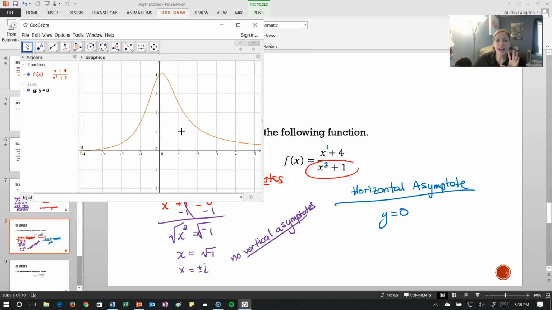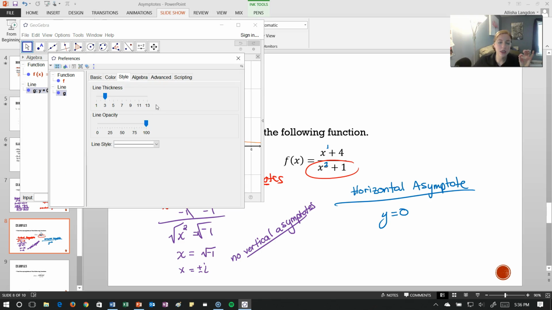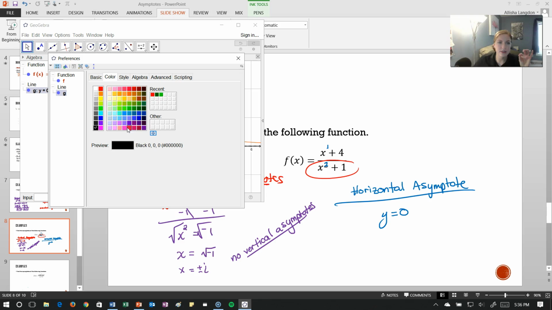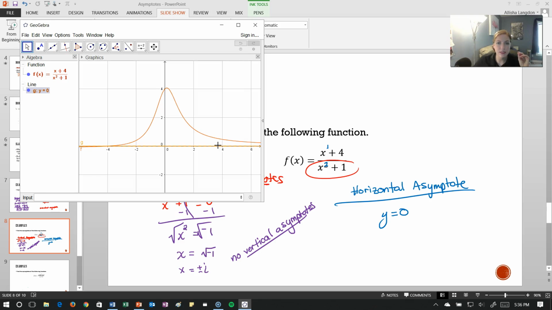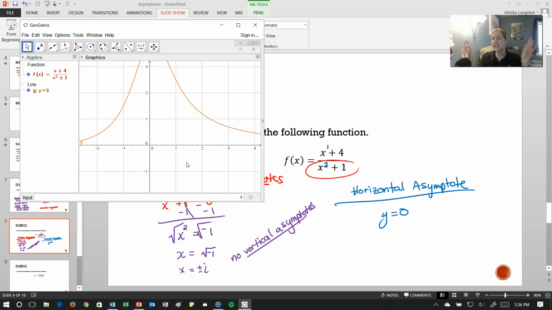Okay, so as we look at this graph, there's only that one asymptote. I'm going to make it a little bit more obvious because it looks like it's hiding. I'm going to use orange. See if we can see that better. Oh, we can see that better. So if you look, there's that orange dashed line, so it is approaching y equals 0. So there's only one asymptote for this function.